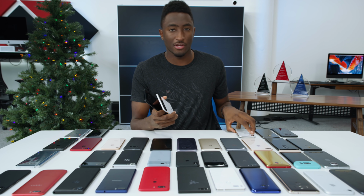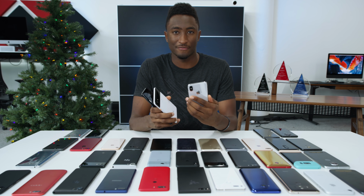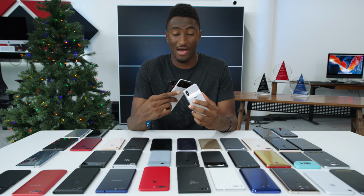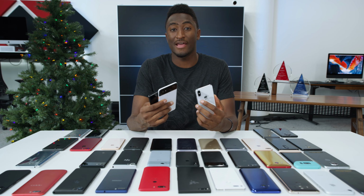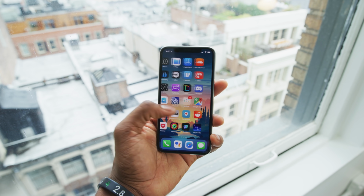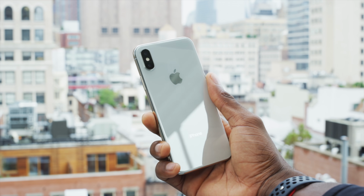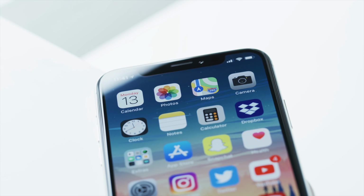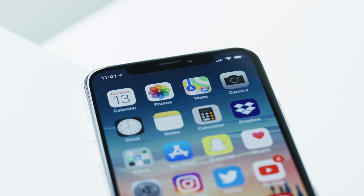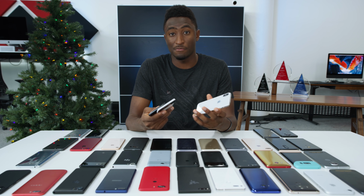And then my honorable mention is going to go to iPhone 10, just for finally shifting what it means to be an iPhone. Because honestly, being an iPhone in my mind before this thing came out meant not having modern design and not having thin bezels on the top or the bottom. And this changes that. This has a modern design and thin bezels. Now, it's also paved the way for a bunch of other $1,000 phones to come out now that this is so damn expensive. But I like that it's paved the way for future iPhones to also be modern and clean and admirable in the design department the way they haven't been. So that's a good start.